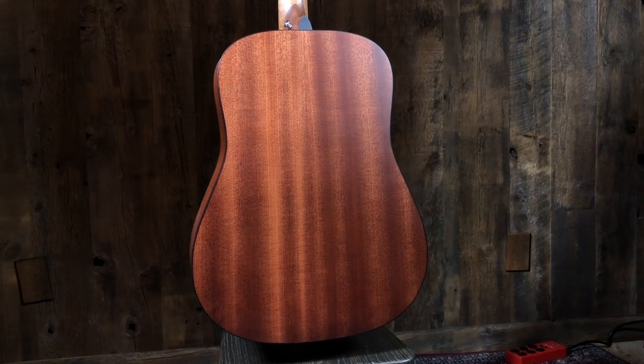Now, unlike the Eastman, this has the Dreadnought body style. You can already tell it plays like a Dreadnought, feels comfortable, but it's got some depth in it. I don't know what else to say, but this plays really, really well. I love the smooth, kind of satin or matte finish, whatever you want to call it. Sound-wise, that's a Sapele back inside, kind of a mahogany type of wood, with a spruce top. They're just great. Like I said, it's not that one's better or worse. It's like, which one do you need? What tone are you looking for? These styles are all in a category of price point that we believe are wonderful guitars for that next level up.